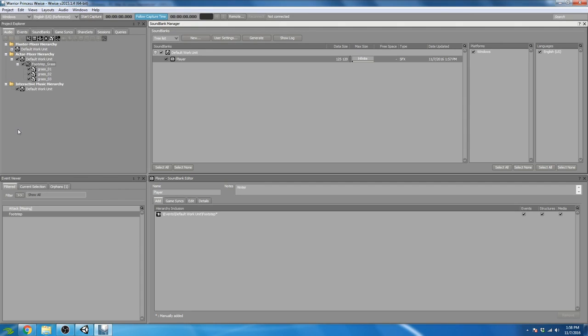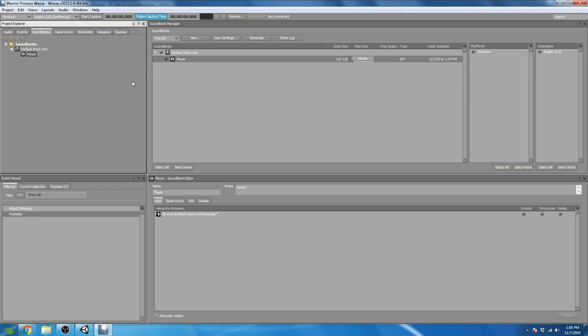Okay, let's move on. So we know that we want grass footsteps, and we want to be able to switch to wood footsteps because we're going to pretend that there is grass and wood in our game. Now, in order to do that, let's start with the basics. We only need one sound bank because we can put multiple events in this sound bank, in the player sound bank. And again, footsteps are going to be playing on the player, so they are appropriate to put. We don't need to create a new sound bank.